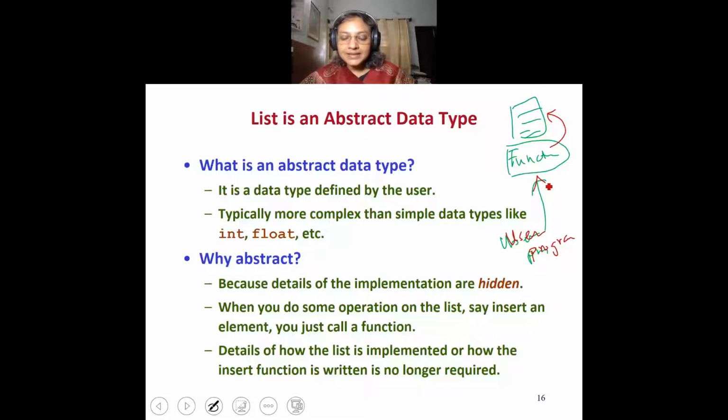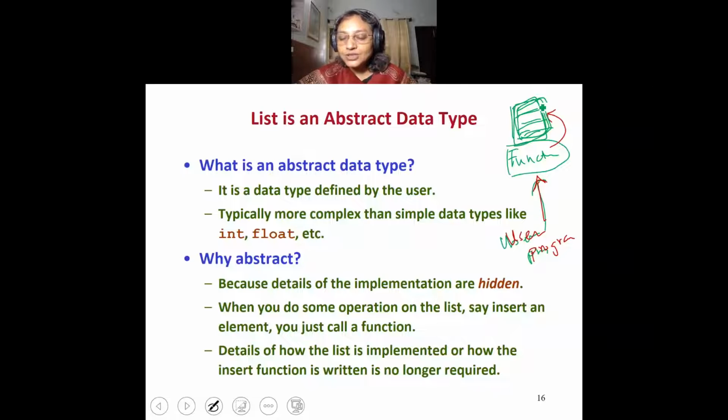So in an abstract data type, when you do some operations, you just call the function, and these functions have already been implemented for you. You need not know how exactly the data is structured or how exactly the functions are written.